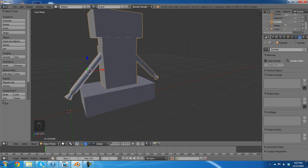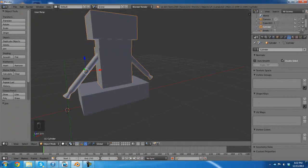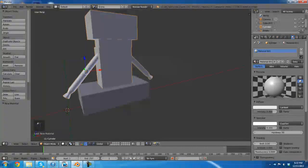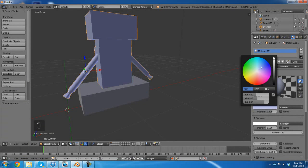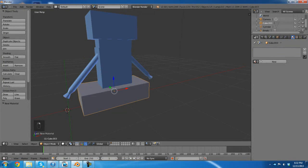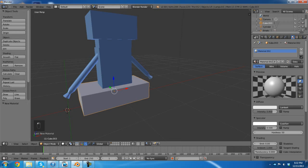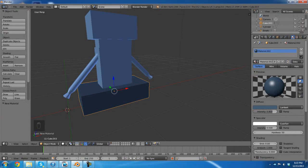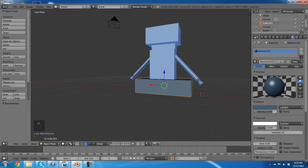Now in order to change its color, you're going to click on the materials. If you don't see it, just make this a bit longer. The materials is this one, and we're going to add a new material. And if you click here on the white, you can change its color. I'm going to make this one a light blue color. And I'm going to make the base a slightly darker blue. And there we go. You have a really simple robot model with Blender.